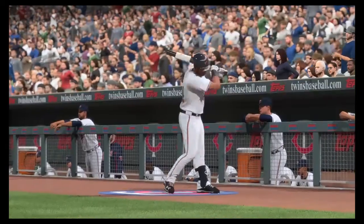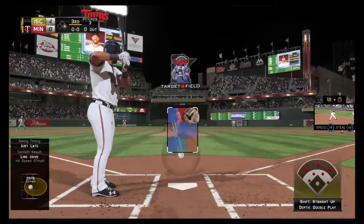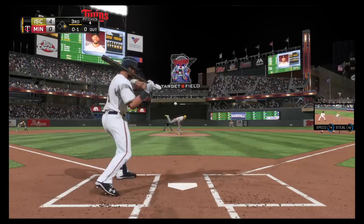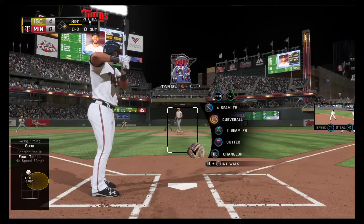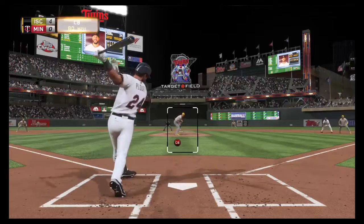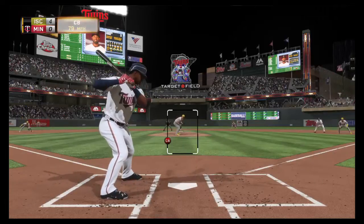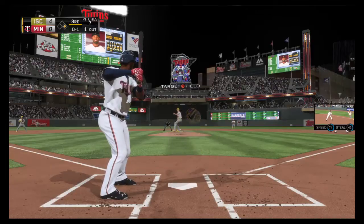Trevor Plouffe comes on to pinch hit now with a runner at first and nobody out. First pitch cutter that's by him for strike one. Nobody out, runner on first. And a big cut at the breaking ball, but he comes up empty, and that's the first out. The batter, number 9, Eduardo Nunez comes on with one gone here as he looks at a called strike one.